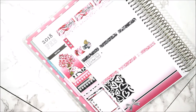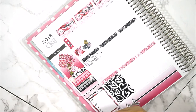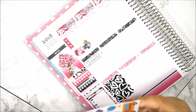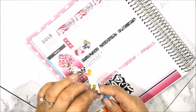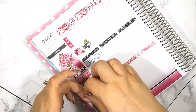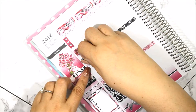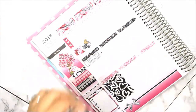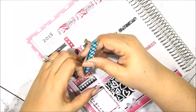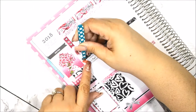And I'm going to actually put, these are from, what's the name again? Sticker Tears. And I am going to use this red push pen, and I'm going to put it here. I think I'm going to lean it more on this side. Where's my tweezers? Put it here.